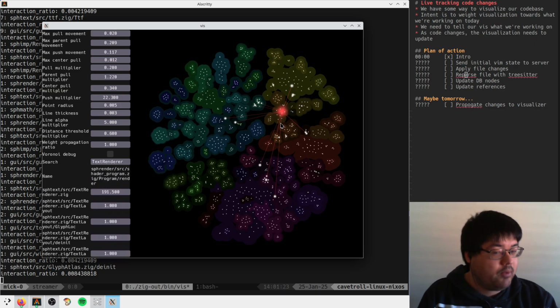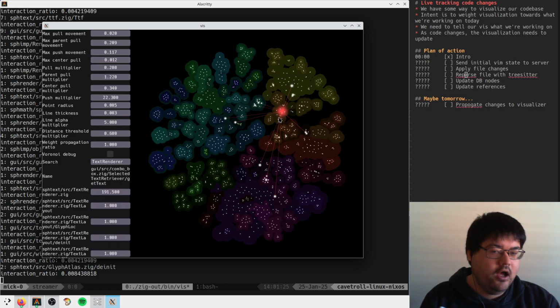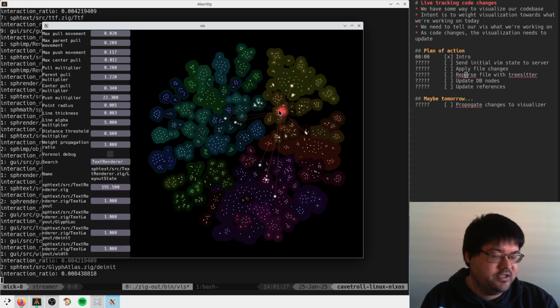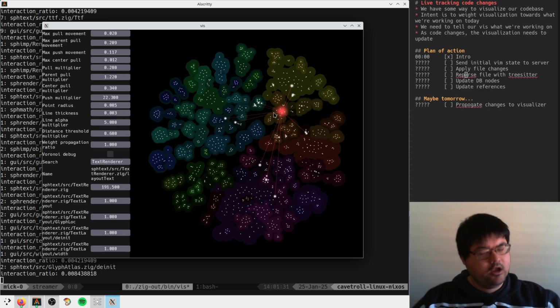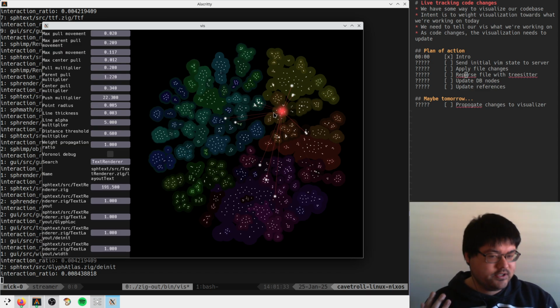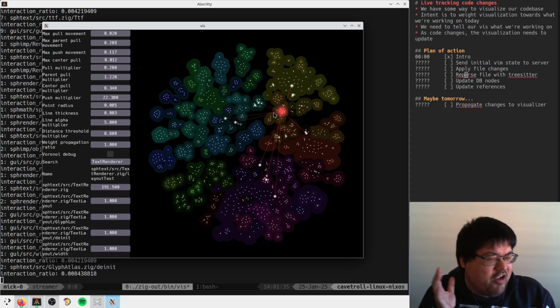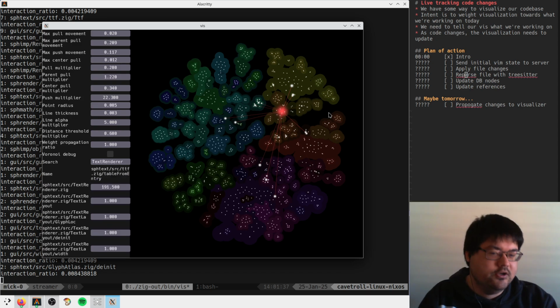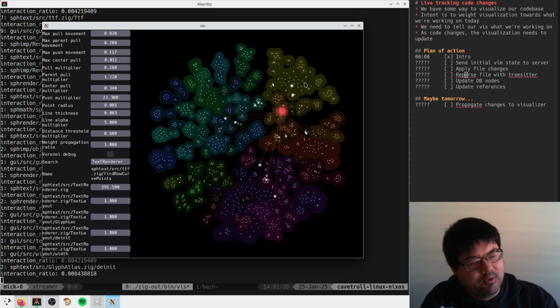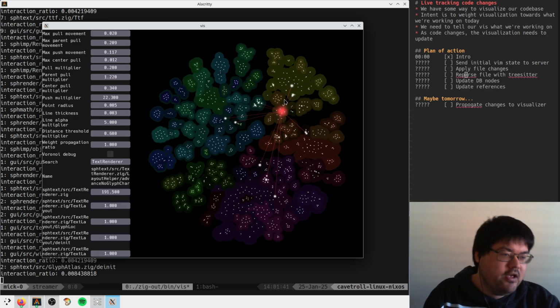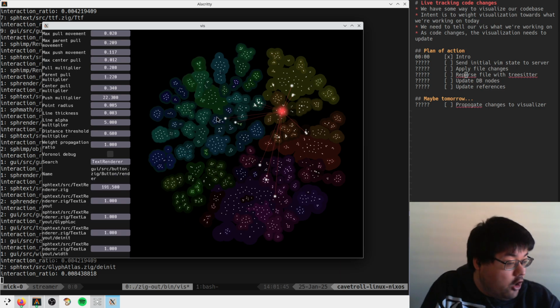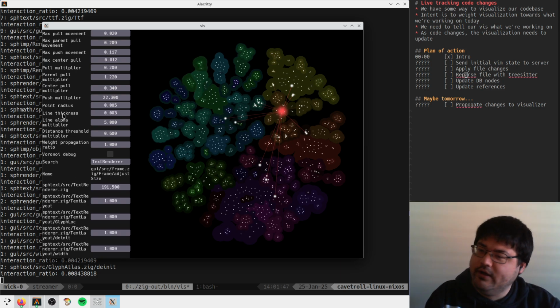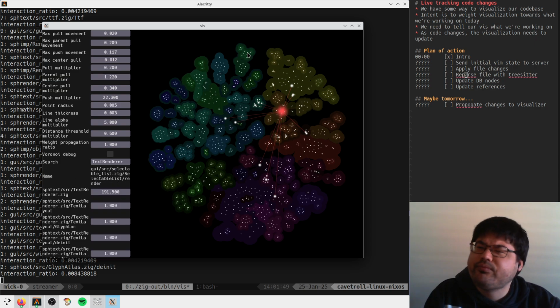Ideally, as we jump around the code base in our text editor, the node being highlighted should get updated, and maybe over time we'll focus the graph on the 5 most recent things. Maybe we zoom in. I don't know, we'll see. We have to figure out how we want to visually represent this stuff. But in order to visually represent where we are in the code base, we have to know where we are in the code base, and so that's what we were working on right now.